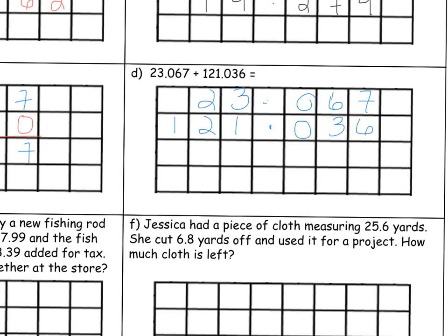Then I'm going to add normally, bring the decimal in the answer straight down, and then add. 7 plus 6 is 13. 1 plus 6, 7 plus 3, 0, 1. 3 plus 1 is 4. So I end up with 144 and 103 thousandths. Okay.